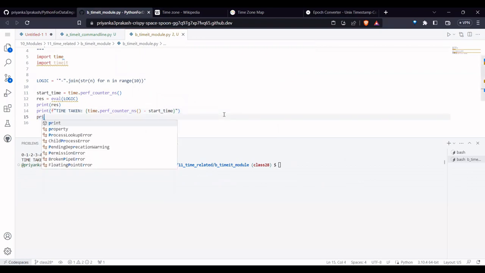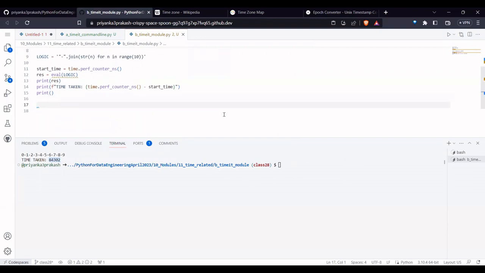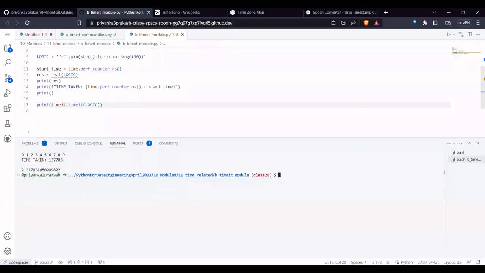But instead of doing it like this, in one shot you can do it using timeit. Using timeit, you call timeit.timeit of whatever logic you have, and it will tell you how much time it took. Don't you think this is much better? It is executing and giving the exact time.